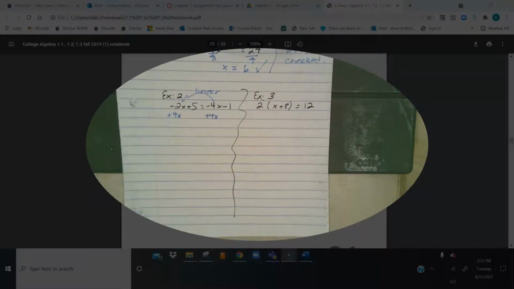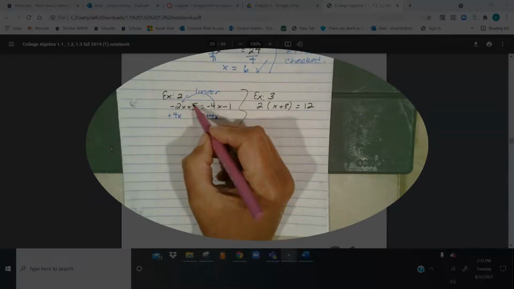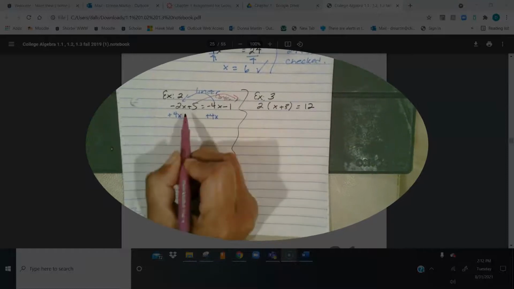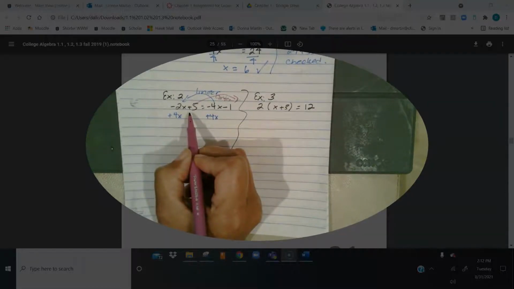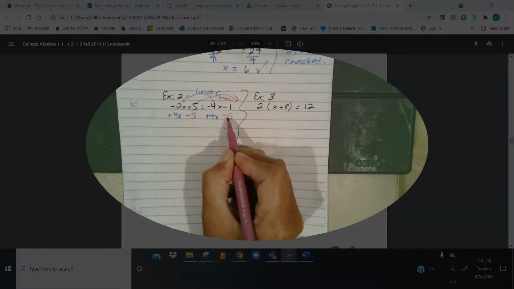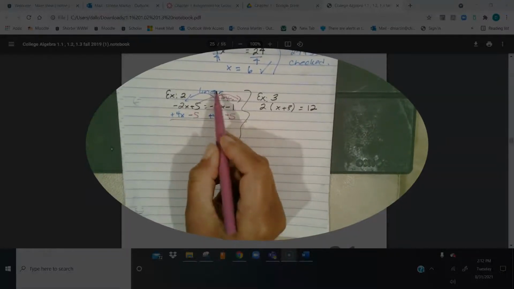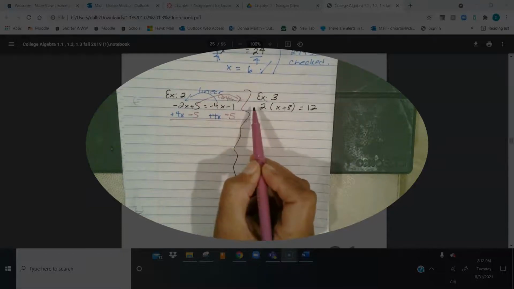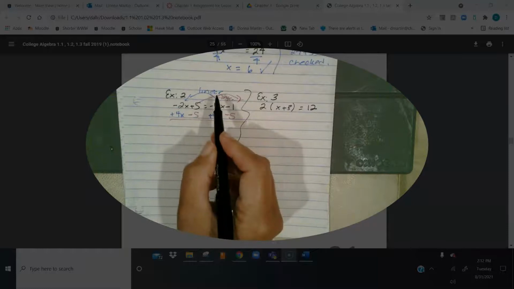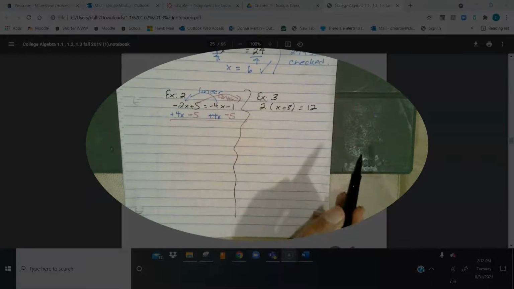If my linear terms are going to the left, then I need my constant terms to go the opposite direction to collect those. Then I will move the constants to the right. And you do that by doing the inverse of plus 5. The opposite of plus 5 is minus 5. And minus 5 to keep it balanced. So your linear goes to the left, your constants go to the right, and when you finish, what you have should be every linear term on the left, every constant on the right.